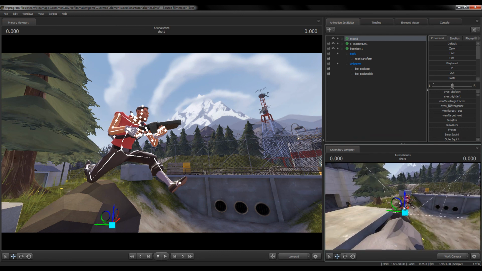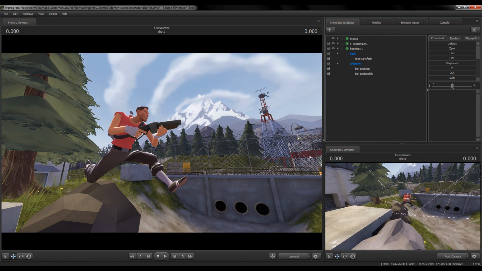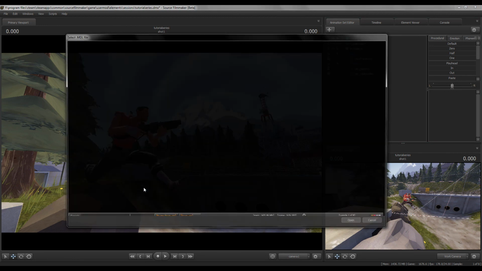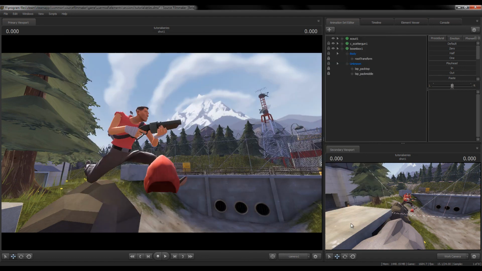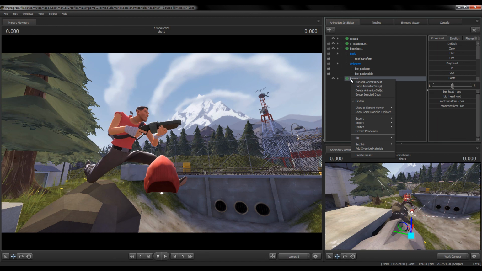Alright, now, he can't just have that. He has to have more hats, of course. So we'll give him a beanie. Now, you don't want to give him a red beanie, because that's ugly. So, I'm going to show you people how to do a basic coloring of an item.